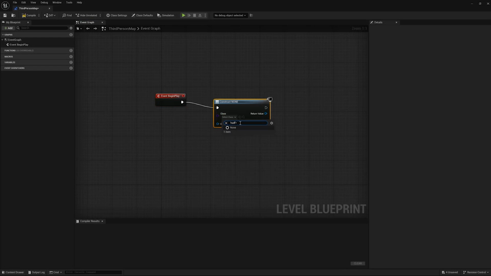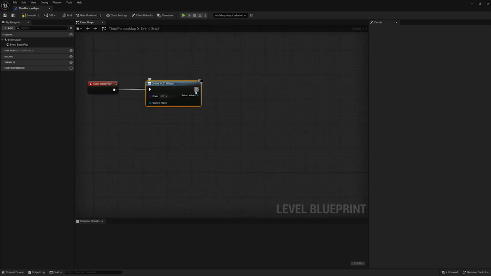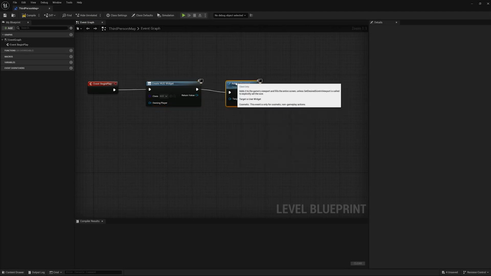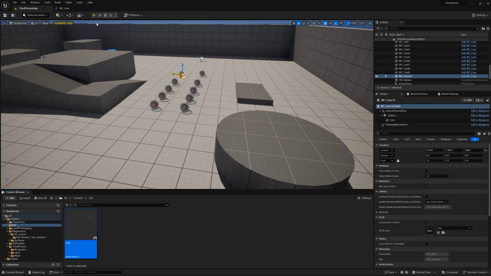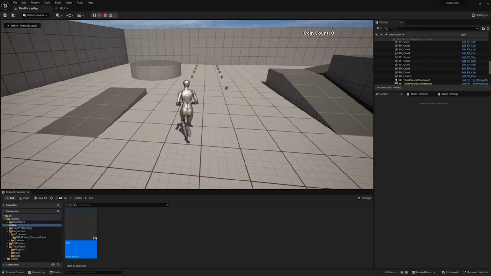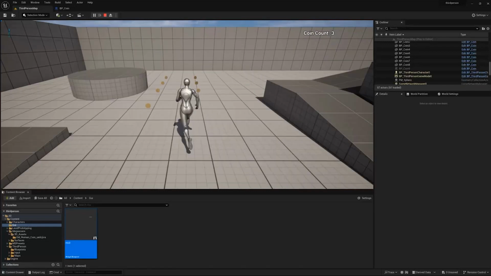This is the same as it always has been. I'm going to add this to the viewport. Don't need to do anything else than that. Now I press play, coin count at the top, I run over it, and it starts counting all the coins that I'm collecting.